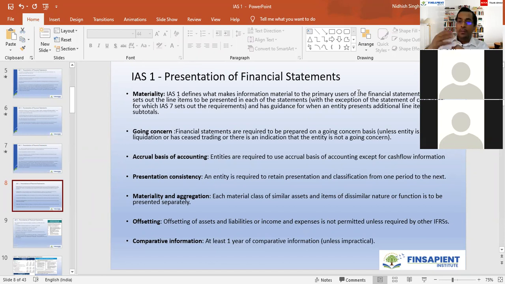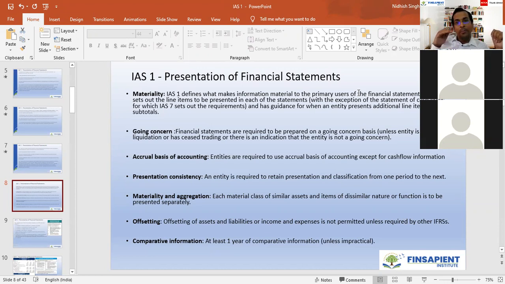For example, admin cost. If there are like 5 admin costs clubbing together up to 1 million, and you have a balance sheet of $200 billion, you really need to club all the small numbers together and show this. So it is saying that aggregation is allowed when all the small numbers are not material. While doing the aggregation, you need to consider the materiality. So materiality is the test for aggregation, right? That is the 5th point.